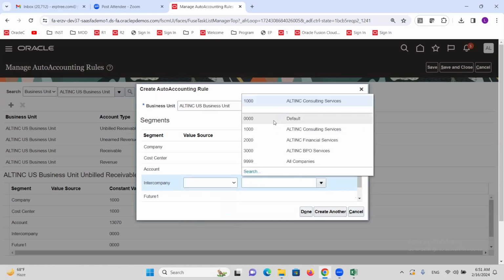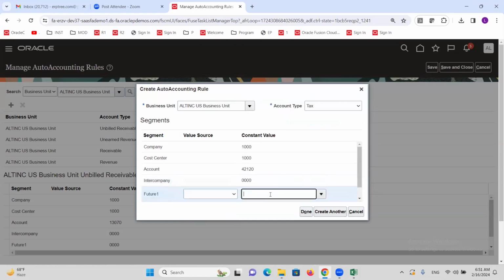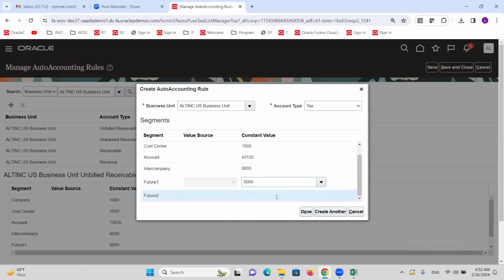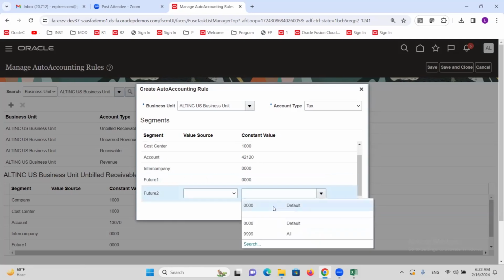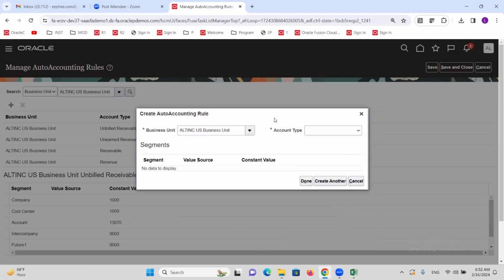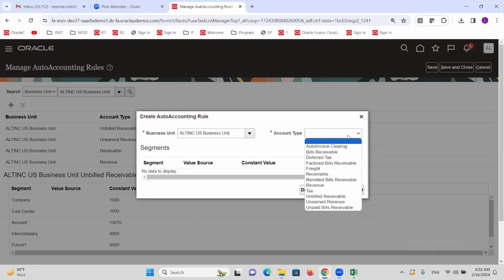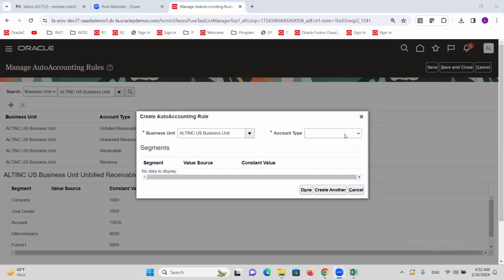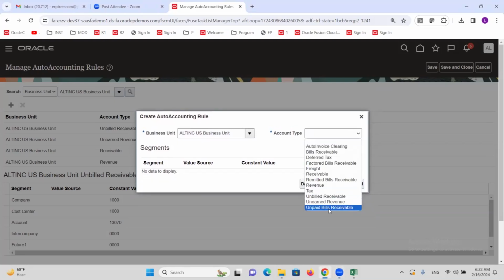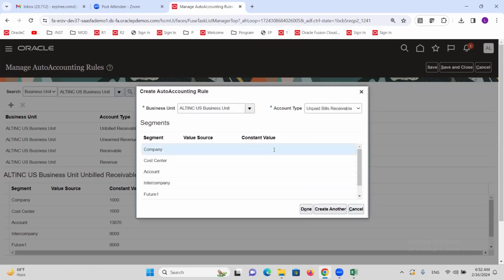Provide values, provide default. So create another. We have created for unbilled receivables and earned revenue, and one more is left, so just add it.